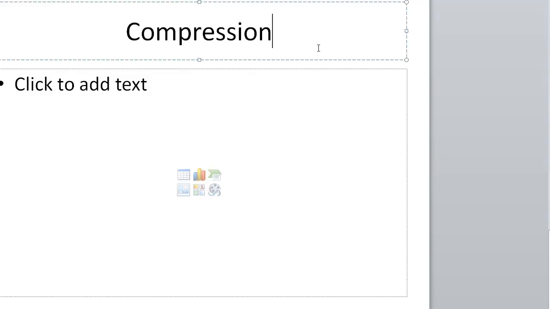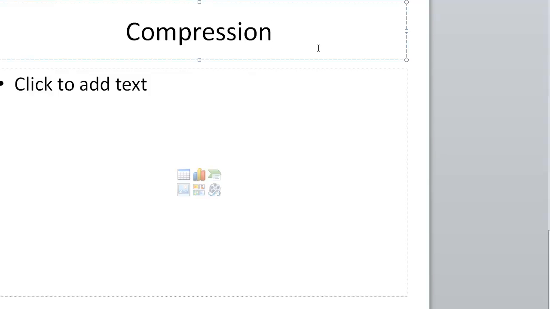So this way, although the actual size of the data is big, while it's in transit, since the file or the data gets compressed, what's really traveling the network isn't as big as its original size.